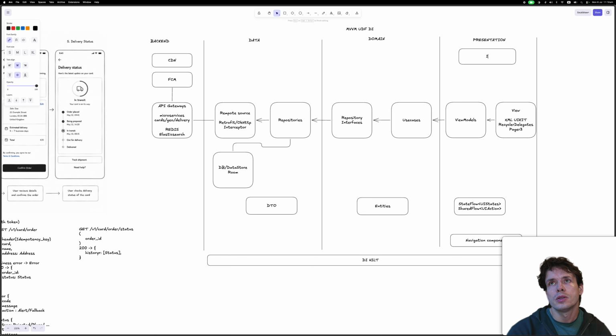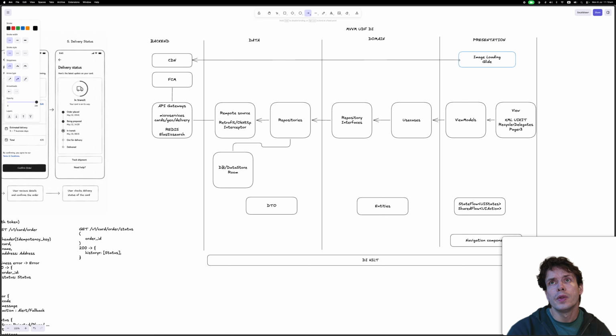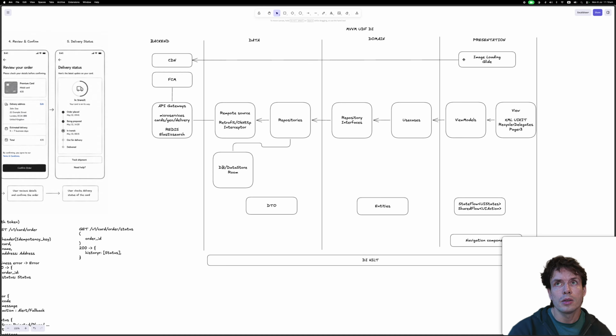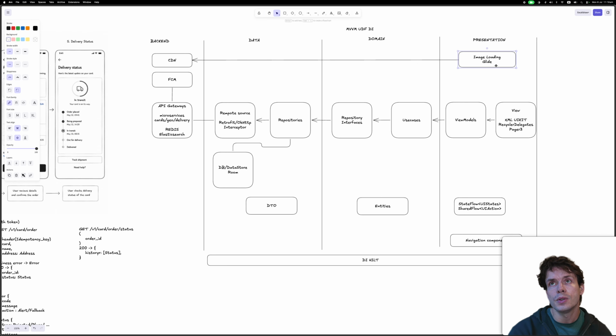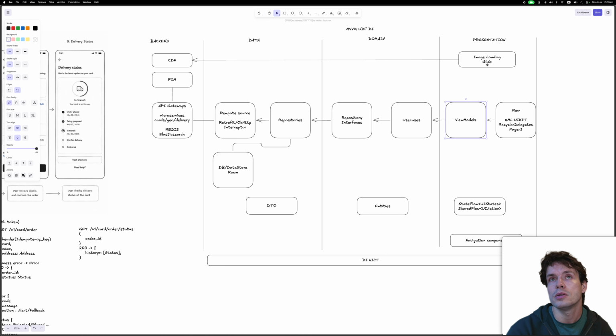We will delegate our image loading to something like Glide or other libraries, and they are here represented on the presentation layer, but we keep in mind that they have integrated memory management, and we need to properly configure Glide to expire our cache at some point, to not store it indefinitely, and to make sure that we are not overusing the images that we store for a specific card.